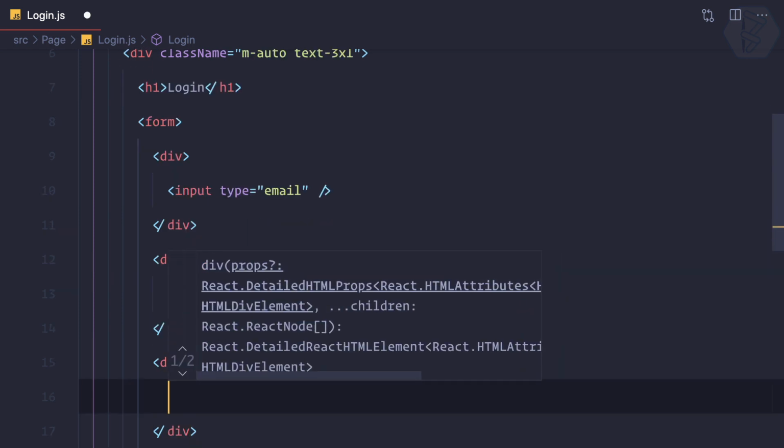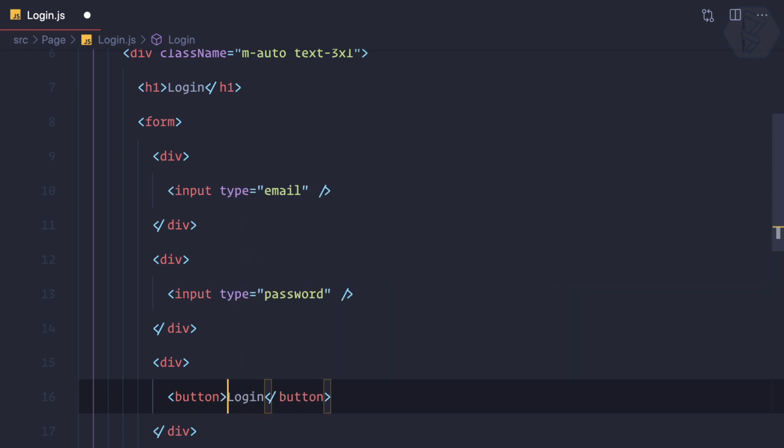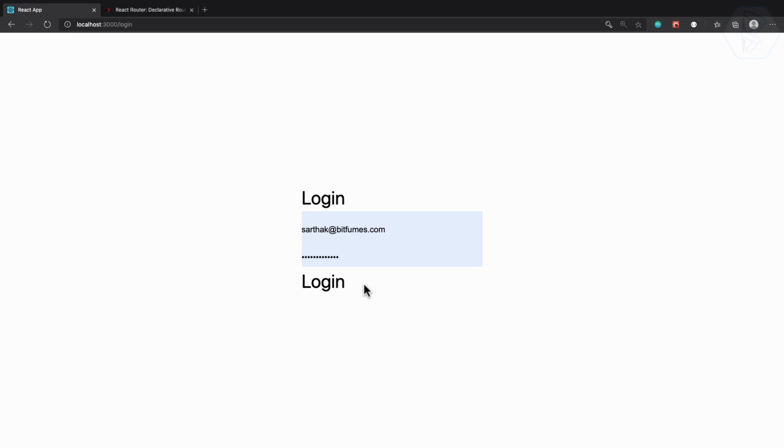One more last thing which should be our submit button. So I create a button and I call it login, and this has a type of submit. Yep, nice. So this is actually a button and this is a text. Okay, so let me style these things and then I will show you all these again.